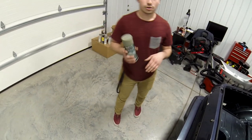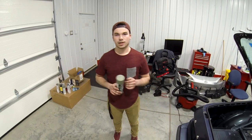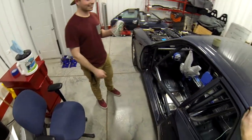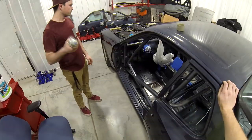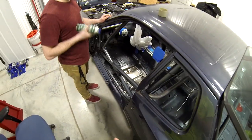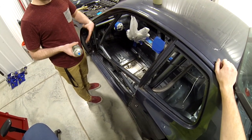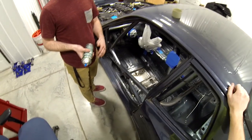So we went with this for ease of use. Also this is DTM, direct to metal, so it'll actually etch into your metal. Step one: we'll lay down a nice even coat of this. Basically what you're looking for is the metal to be completely covered. It doesn't have to be perfect, because we're going to be painting over top of this.